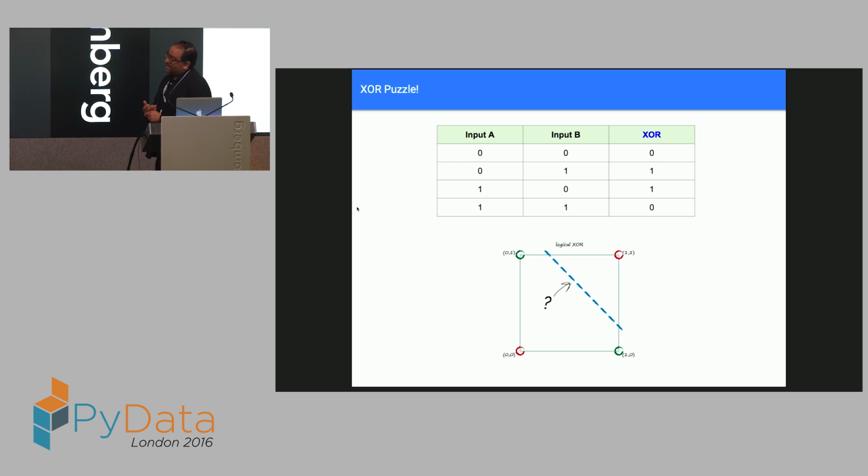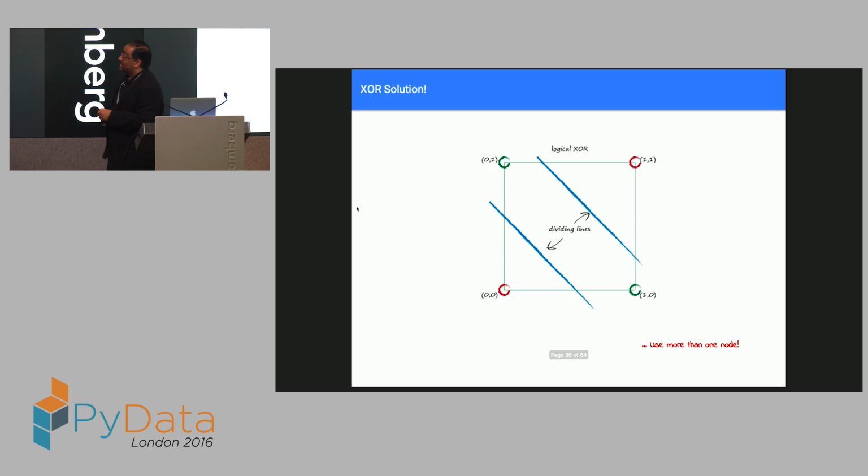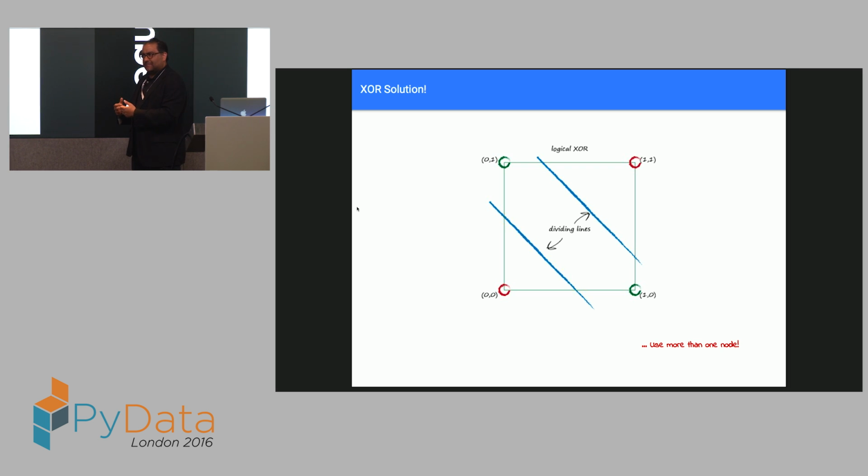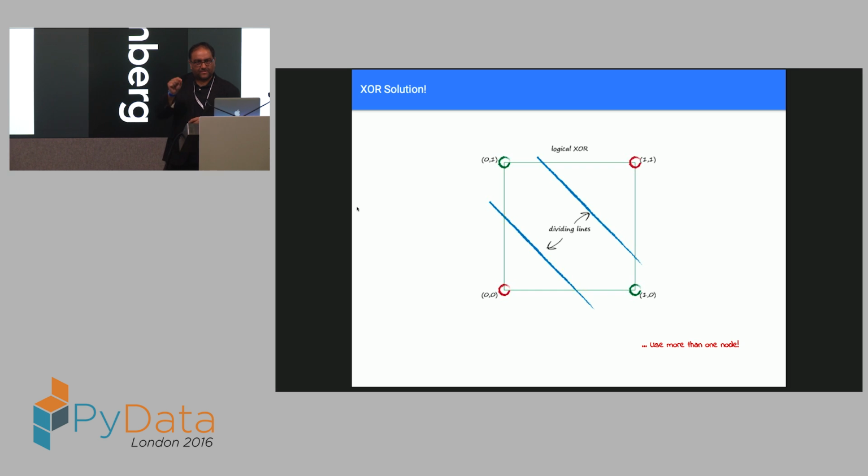And this led people to get very pessimistic about the potential for those little simple linear classifiers, until someone realized that actually the solution is to have more than one of them. And you can see here that if you have multiple lines, you're able to divide up your data space pretty much as you wish. So combinations of those simple classifiers suddenly becomes very powerful and allows you to learn to classify much more complicated data. So that gives us a pointer to the idea of connecting those nodes, heading towards this idea of neural networks, networks of connected nodes, which on their own do very simple things.